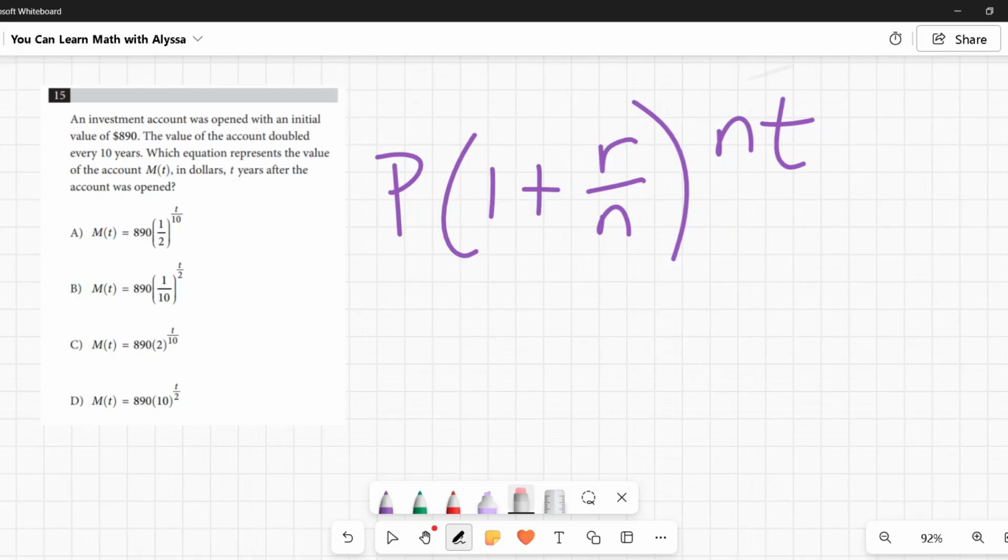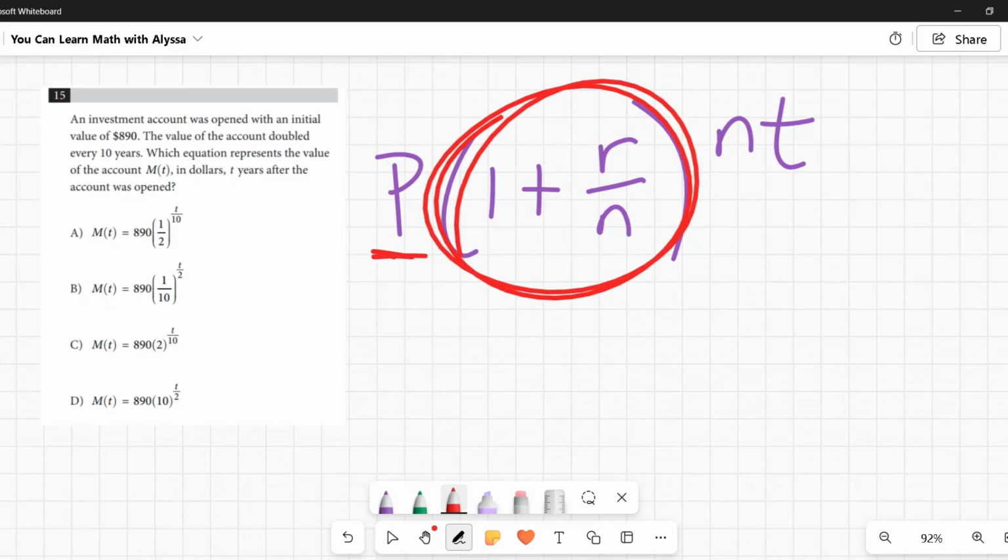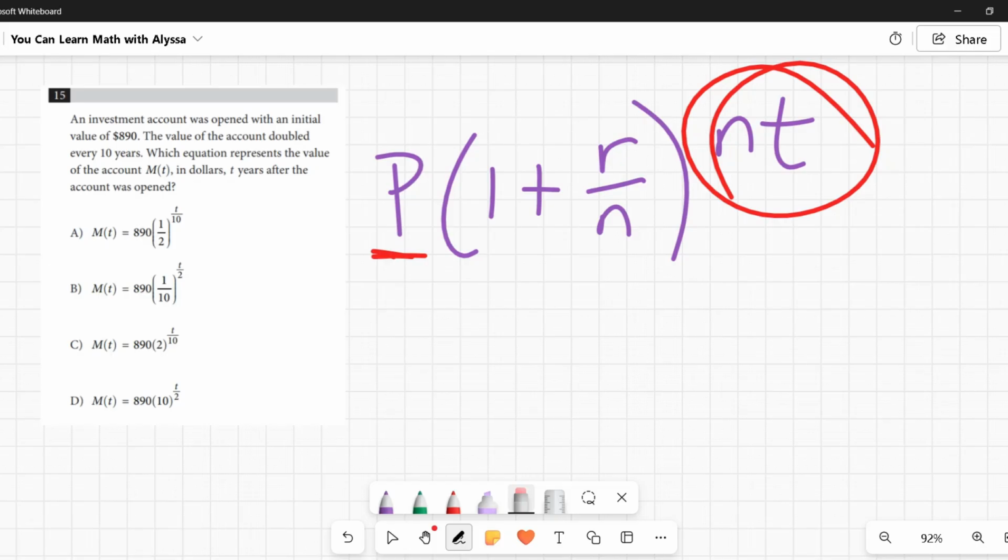This is a good equation to know. If nothing else, just knowing that the principal is out front and you get multiplied by something in the middle that represents the rate of increase, and the time is going to be on the exponent. Just that general knowledge will help you out in the SAT, even if you don't have this exact formula memorized.